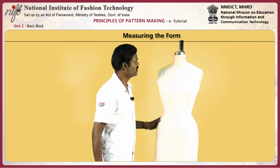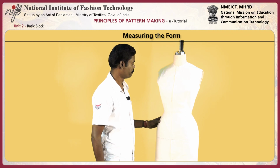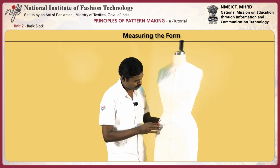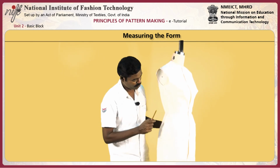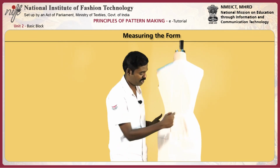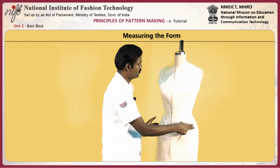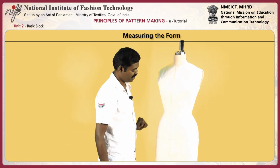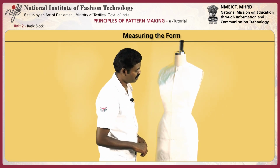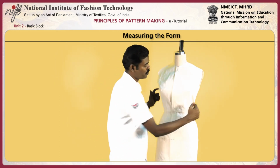Now we have to check the test fit. We made the bodice and skirt together. Then check dot placements are matching, side seams are matching, back dot placements both right and left, side seams matching together, and check the fitting. Check that the horizontal balance line matches the dress form horizontal balance line, and ease at armhole should be even on both sides.